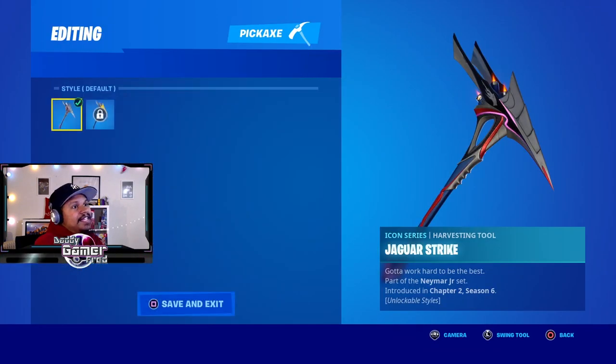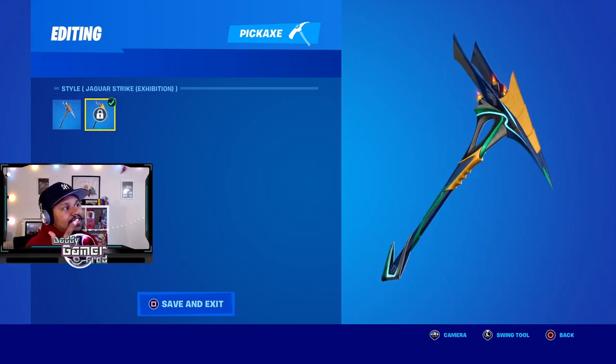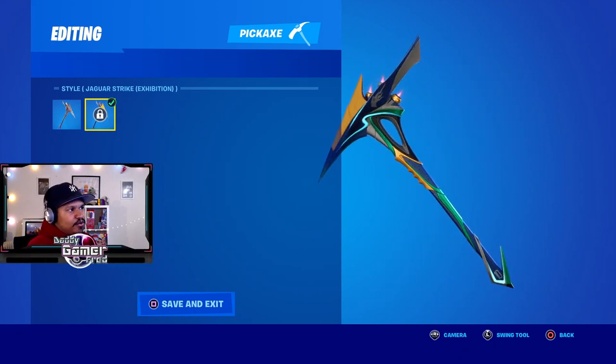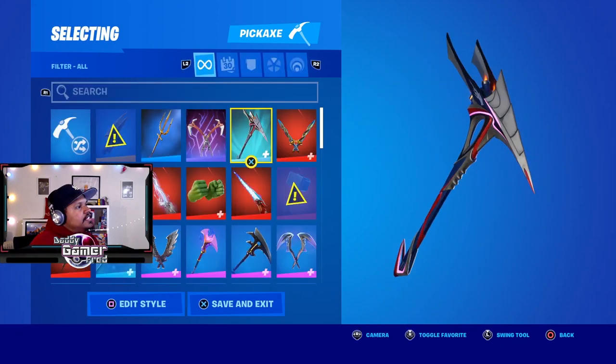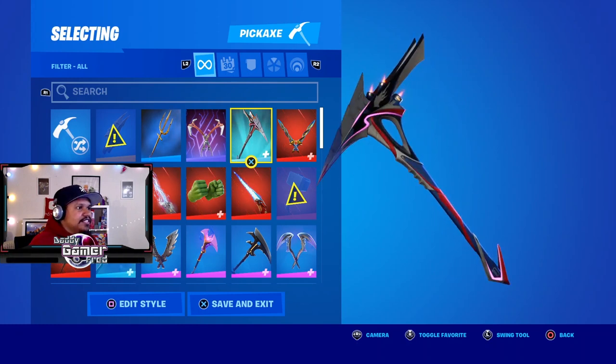This is his pickaxe, and it also has a selectable style. The selectable style, however, comes with the selectable style for the skin. So you need to unlock the yellow and green version of the skin. Once you do that, you should be able to unlock this as well, the selectable style for the pickaxe. And it is pulsing, like a pulsing purple with the pickaxe. Okay, so let's select that.